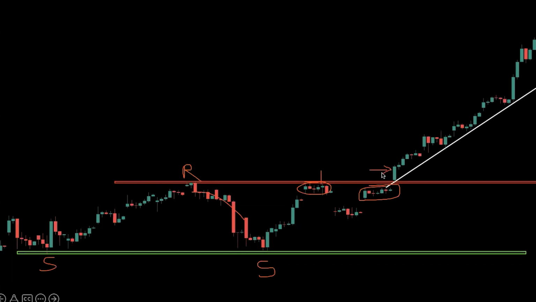I have explained in the previous videos as well how to identify the breakout. If the breakout happens near the particular consolidation zone, and that too near the resistance, definitely chances are very good that we are going to get a nice trend out of it. Now see this trend. This trend is one way going up, right? So how to identify this trend? Again, near the consolidation, if we are getting a nice breakout, definitely these breakouts are good. If the breakout happens, how do we get into that particular trend?